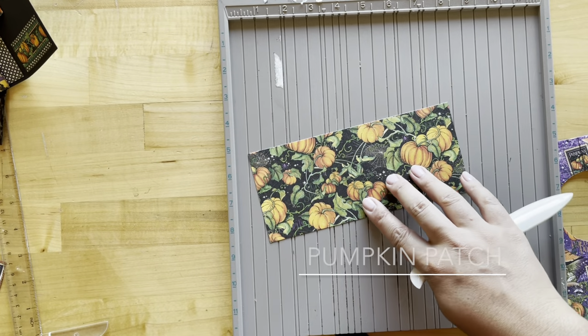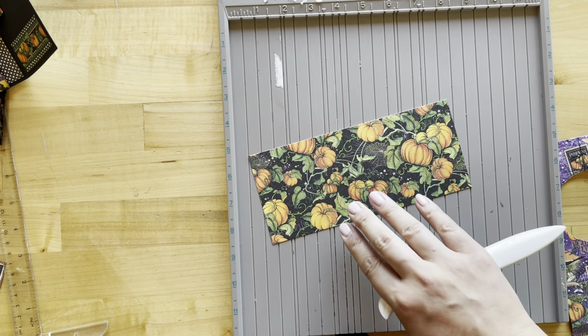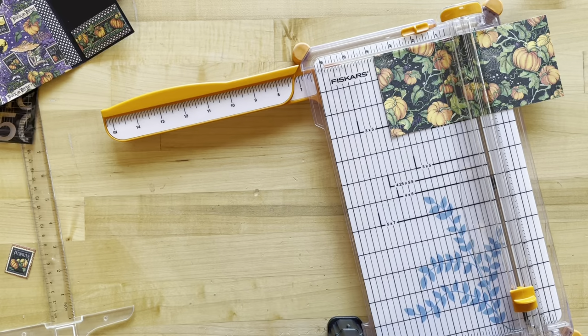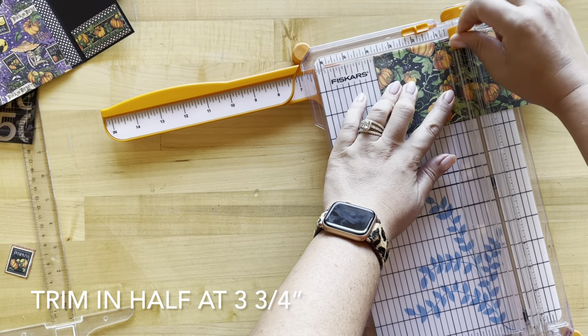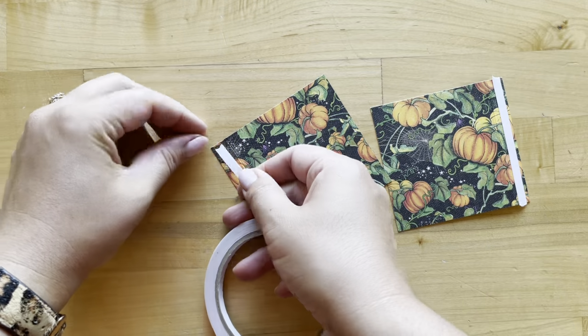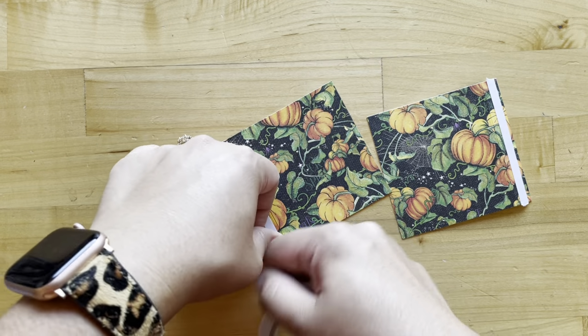Step 7, we've got our pumpkin patch, and we've cut this to be 7 1/2 by 3 1/2. We're going to place this in our scoreboard with a 7 1/2 side across the top and score at 1/2 inch and 7 inches. Next, we are going to put it in our paper trimmer and trim right in half at 3 3/4. This helps to keep the images right side up and the tabs in the correct place. Add adhesive to those 1/2 inch tabs on both pieces.